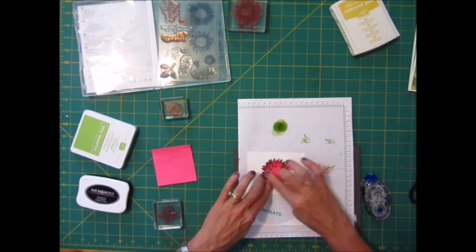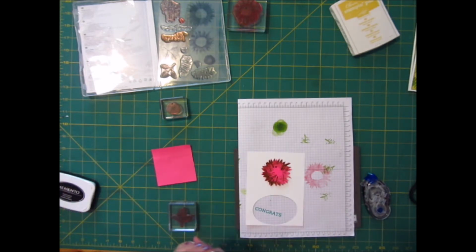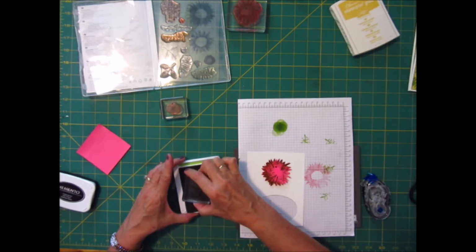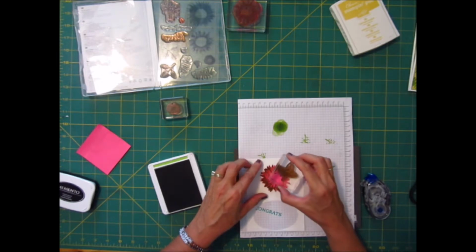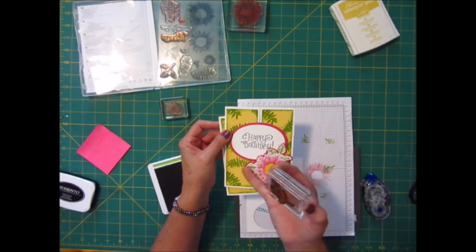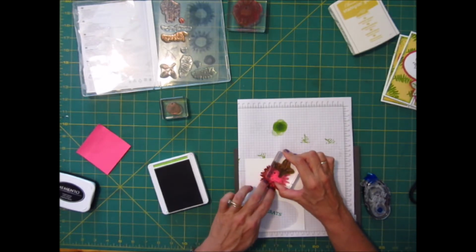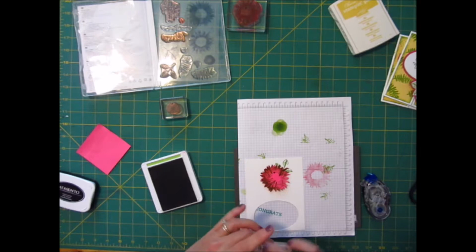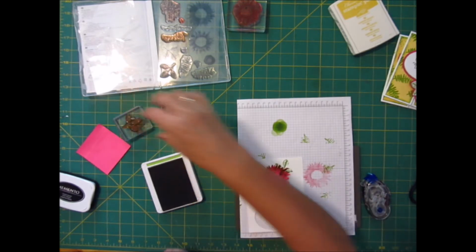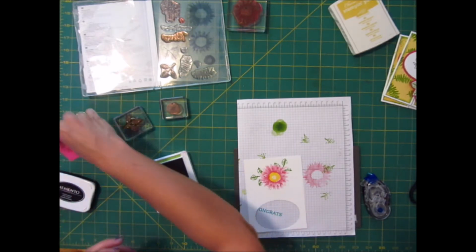All right, now that I've covered my sunflower, I can stamp the green leaves all around it, and it'll look like they're back behind the sunflower. We call this masking, the masking technique. Notice here I have the leaves up here and to the side. So I want to do that here, up here, and to the side. And now watch as I peel away the Post-it note. It looks like the leaves are back behind. So that is a fun technique. All kinds of things you're learning today.